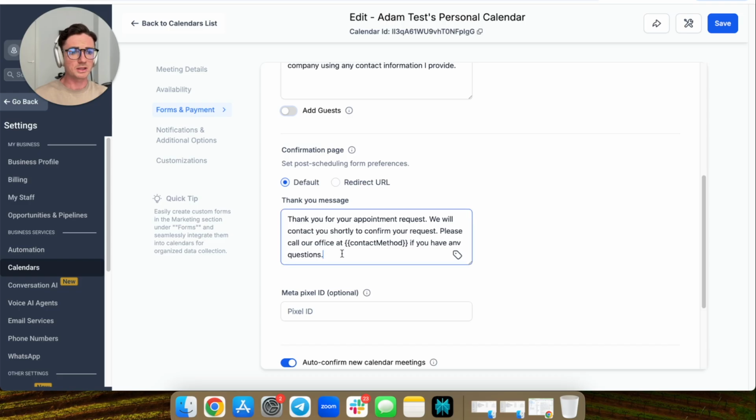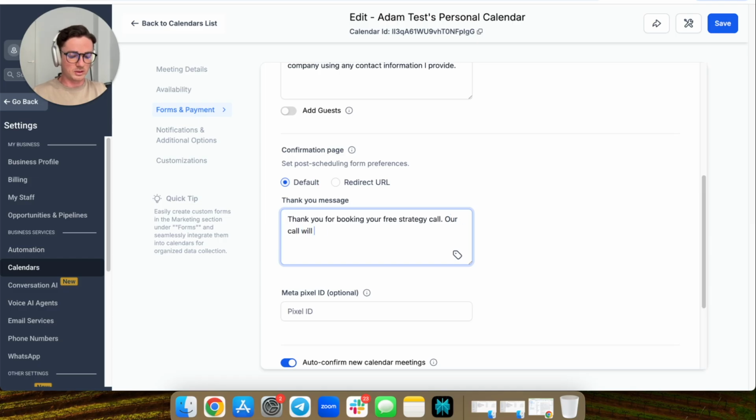The default confirmation page, you know, again, this is pretty standard. If you're running an online business, there are some of this that you of course want to tweak. Okay, so for example, thank you for booking your free strategy call. We're just going to make this to sound aligned. The last thing you want is somebody to book using your calendar, be interested in working with you, and then get confused on the messaging. Okay, so I'm just going to delete this and write one for you. Thank you for booking a free strategy call.